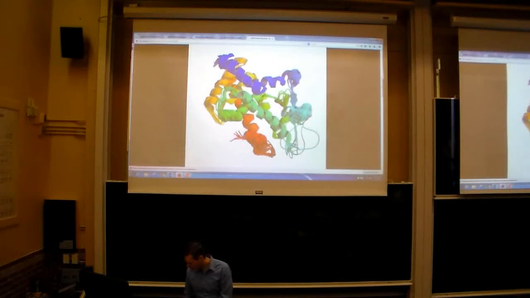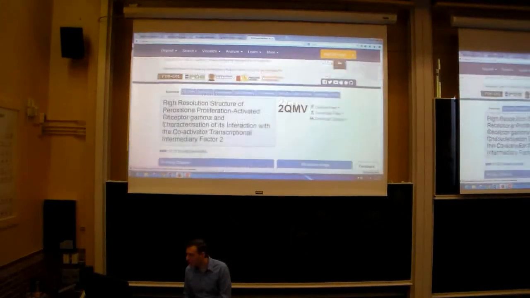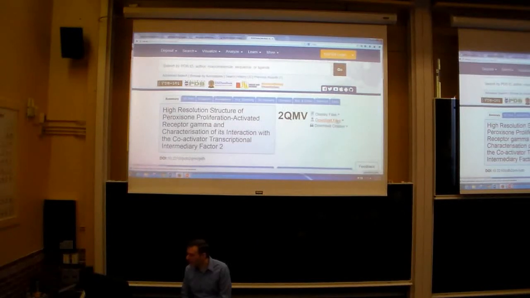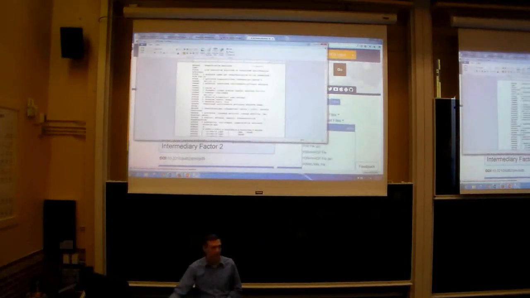One last little thing I did want to demonstrate here that is useful when working with the PDB is for those of you who can program, sometimes you really want to get into the meat behind this, actually work with the structures. If you download the PDB text file, I'll just click a browser, WordPad will work here, open it with WordPad. You can see what's actually behind a PDB structure.